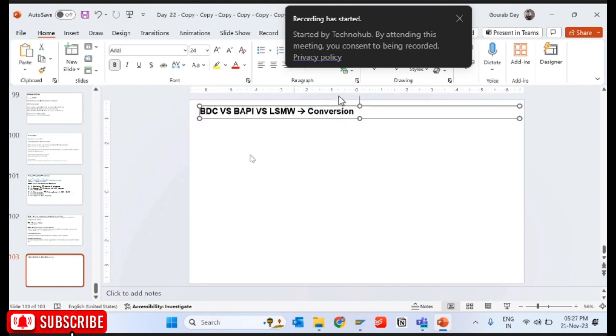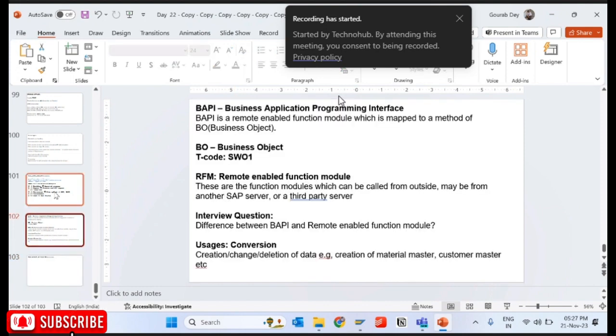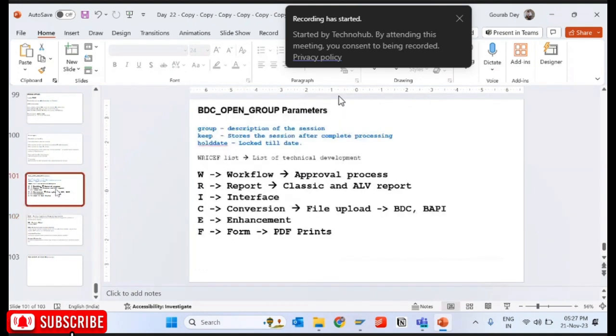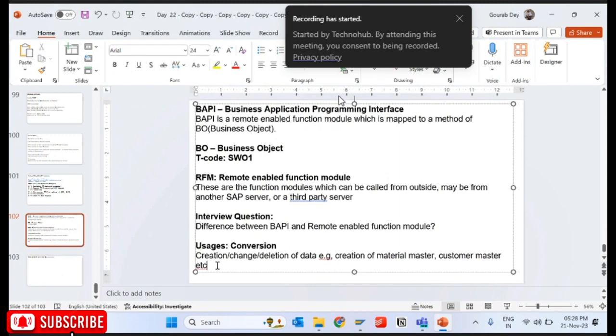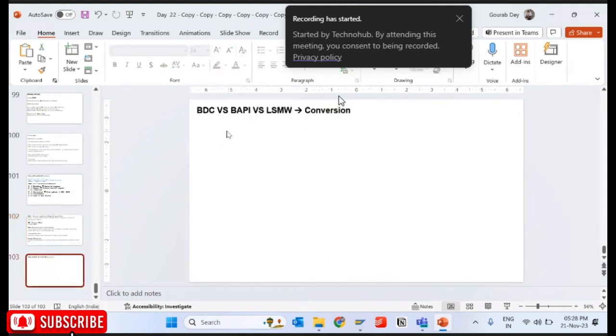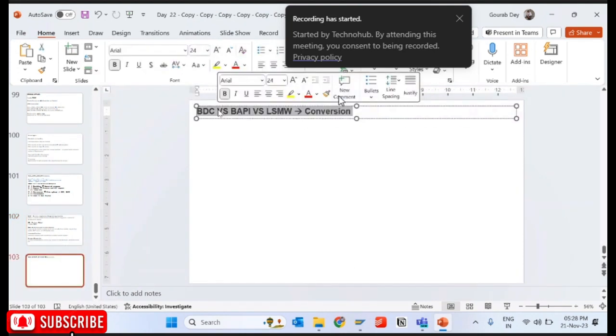So now you will ask, sir, what will be the right approach? For the last 2 or 3 classes, we have been learning BDC, right? We have been learning BDC with session method and call transaction. Now we are learning BAPI, and with BAPI also we are saying that we can create the data. So now the question is whether we'll go for BAPI or BDC or LSMW.